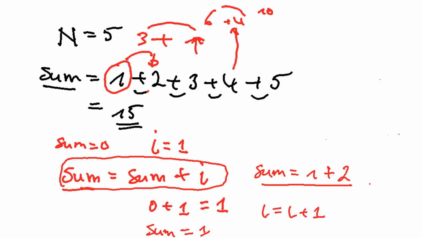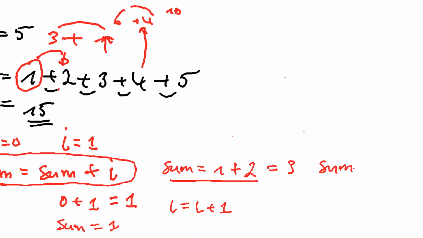So in this case, what is the answer? Sum is equals to 3. Now, after sum is equals to 3, you need to re-execute back this instruction, meaning that you have sum equals to sum, which is the previous sum 3, plus I. Now, I here must increment. So remember that I was 2. So I now moves to 3. You have now 3 plus 3, and so on and so forth. So you see that here you are supposed to sum until I reach 5. It's exactly that.